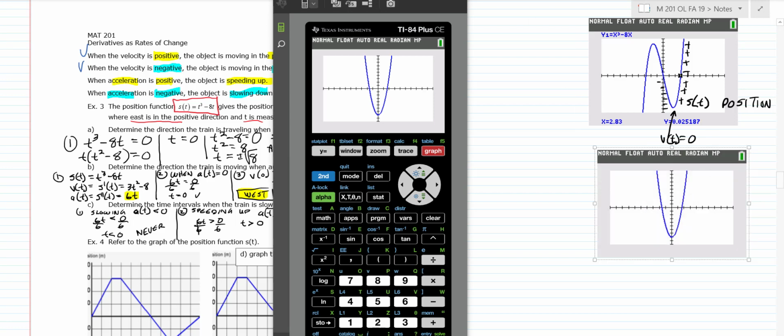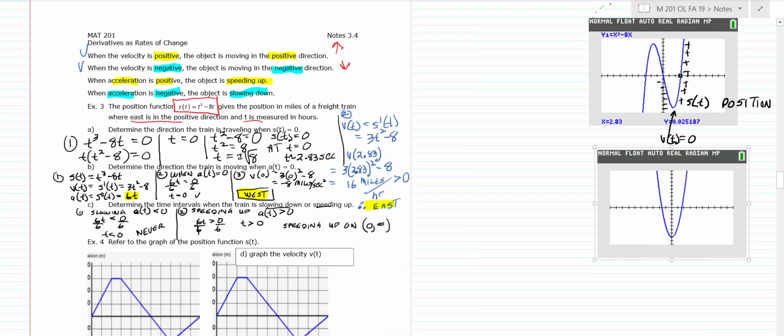And what I want you to notice is this pretty well matches up with what we found here. We have a negative velocity from here to here, and that's what's happening there. The velocity is negative here because it has negative values. Remember, in this case, the slope of the tangent line is the velocity. We expect the slope of the tangent line to be negative from 0 to whatever that point is. So from here to that point, we have negative values on the velocity, and from this point on, we had positive velocities.